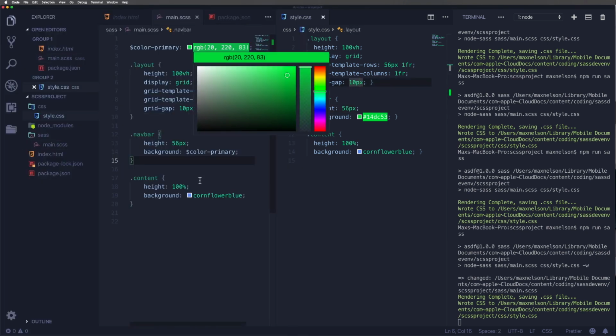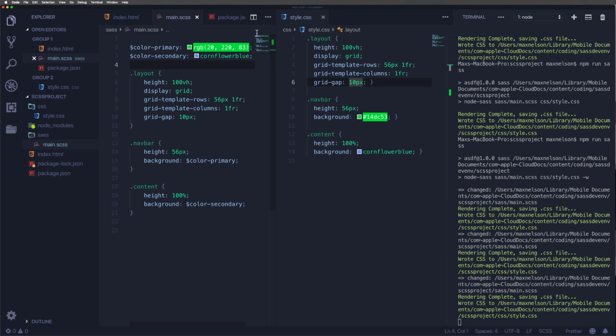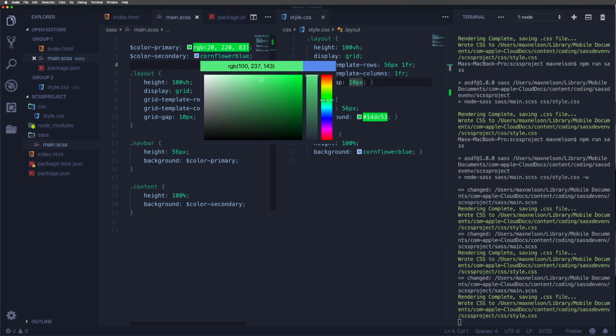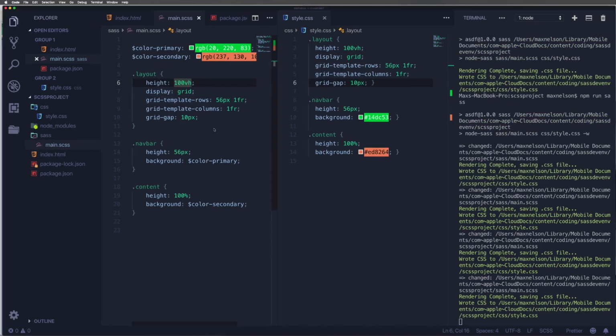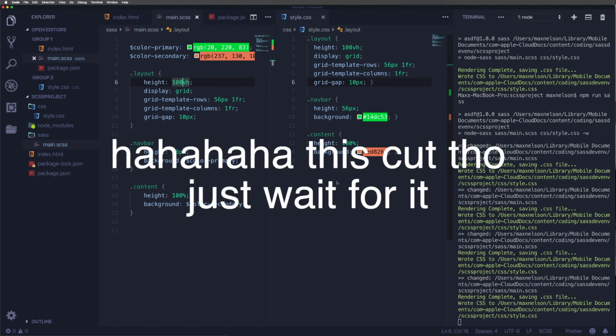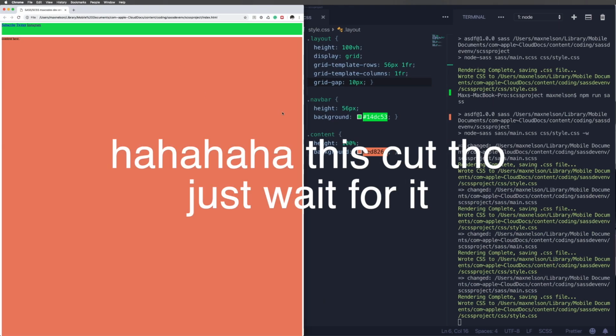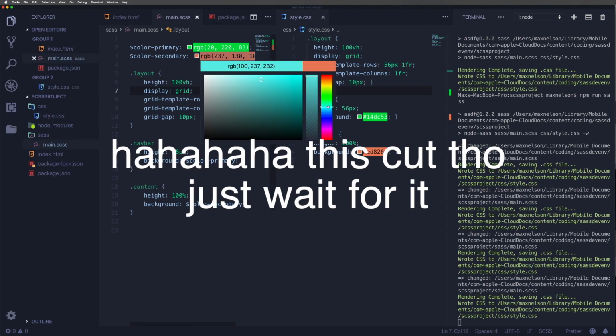So let's change the color again, or as a matter of fact, let's give a color primary 2 so we can have content have it. So we'll say color secondary, and then we'll go up here and say color secondary, and then we'll put that in there, cornflower blue. Save that, change the cornflower blue to a reddish orange or whatever you want. And now you'll see that our style.css automatically updates. Okay, so super convenient. And now when we reload this, it has that really nasty kind of salmon color. So let's change that salmon color because it's not vibing.